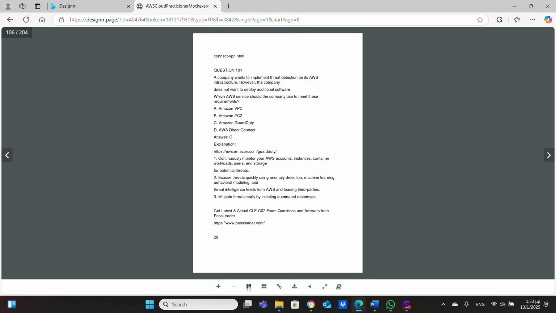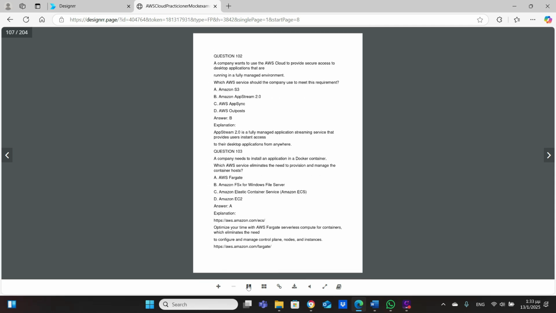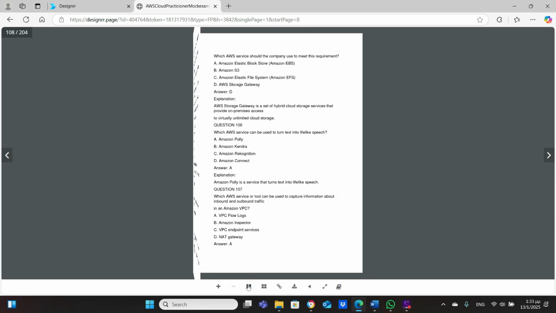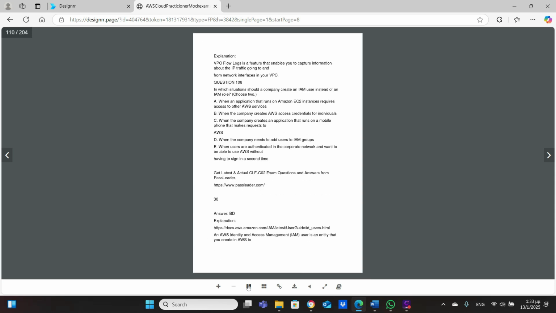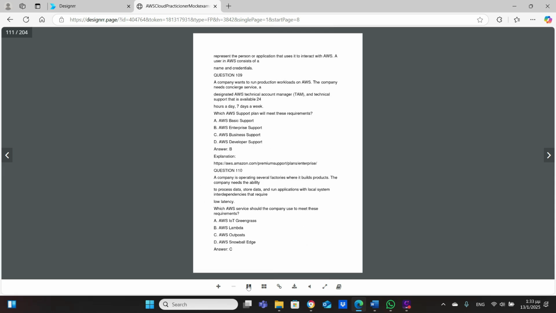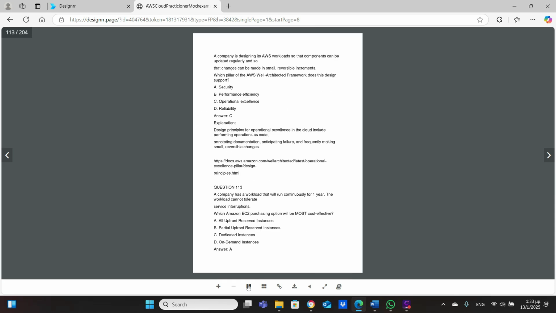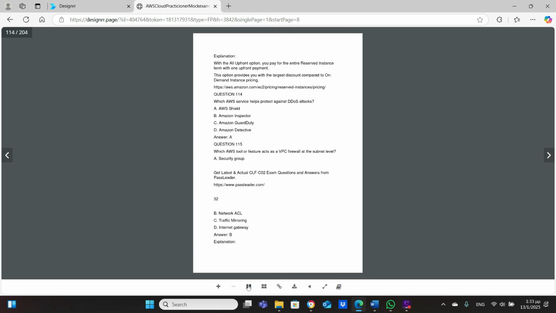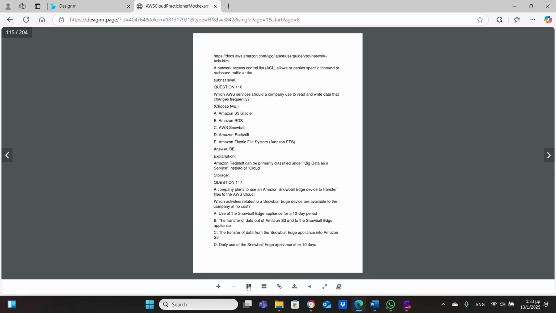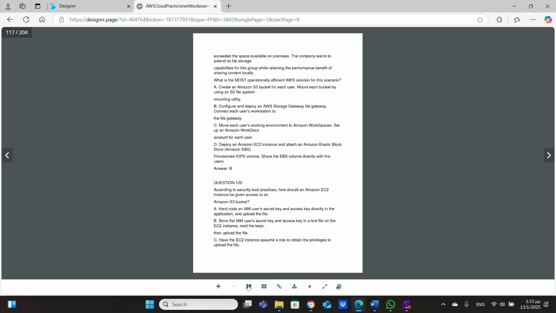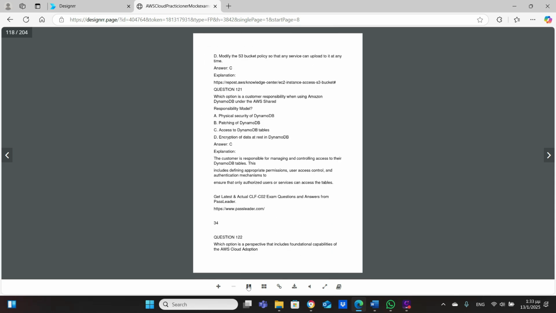How this ultimate practice test guide ensures exam success. Reinforces key concepts. Repetition of core ideas across different scenarios ensures the user thoroughly understands essential AWS principles. Promotes confidence under exam conditions. The mock exams simulate the actual test environment, helping candidates build confidence and manage time effectively. Beyond the certification. While the primary goal is exam preparation, the practical scenarios and AWS best practices make this guide an invaluable resource for professionals looking to implement AWS solutions.